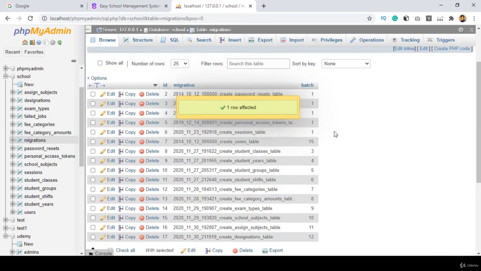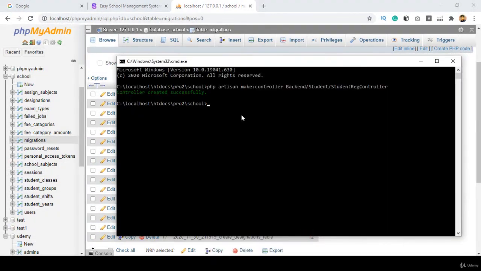So before, I have already discussed that with you. That is our user table. Now I want to roll back it. That means here I make it as php artisan migrate, and then rollback. Okay, so I run php artisan migrate:rollback.